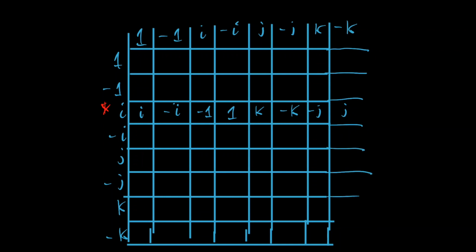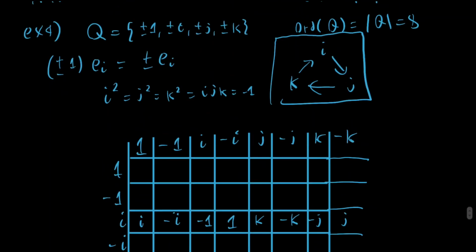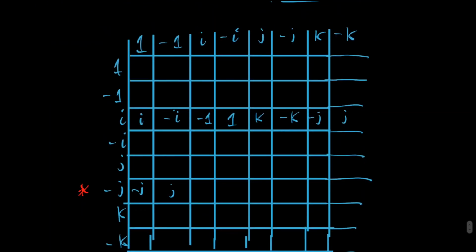So let's do this row right here, so j, actually minus j. So let's see, minus j, then this will yield j, then minus j times i. Minus j times i will be j times i, then negated. In this case, we're going in the reverse direction, so here, then here, so the result will be j times i is minus k, but minus k times minus 1 is just k.